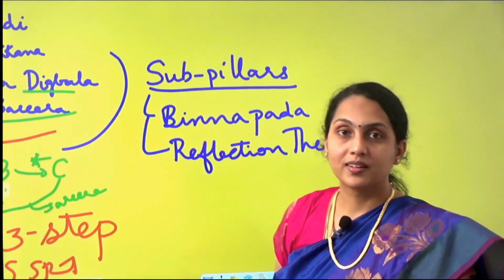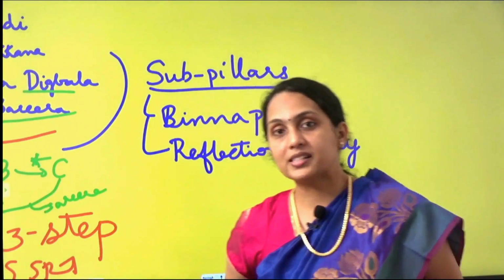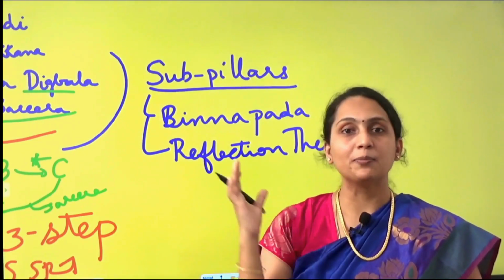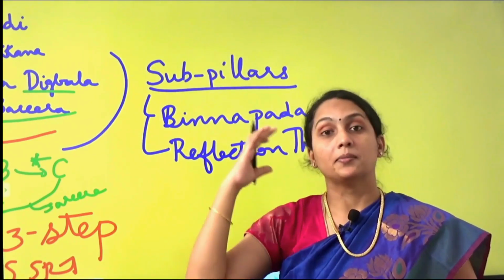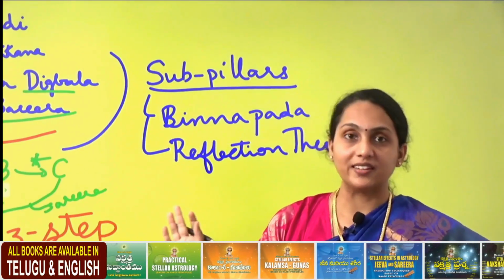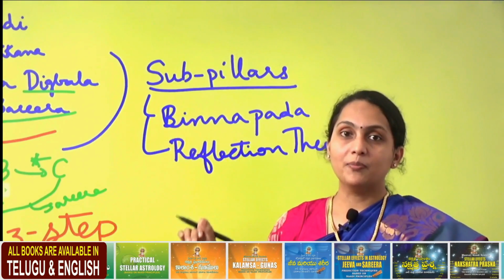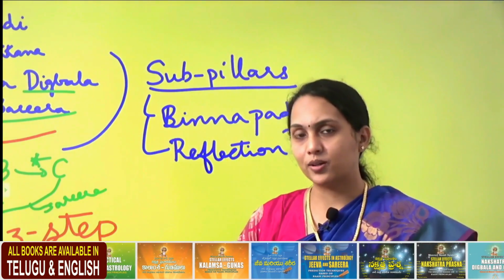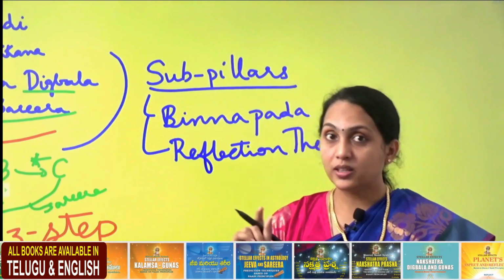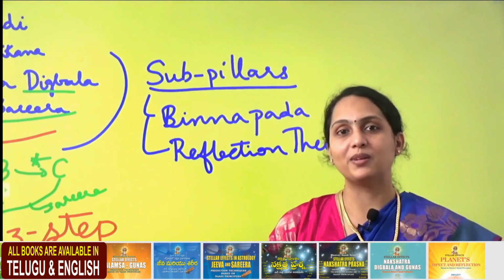Bhinnapada is a very unique concept that Param Pujya Guruji has brought in. Again, the Moola mantra is that a planet posited in the sign may not deliver the result. The star lord delivers the result, either positive or negative. So in Bhinnapada, Param Pujya Guruji has brought about this very unique concept of how predictions vary, how the results vary when a planet is posited in Bhinnapada.